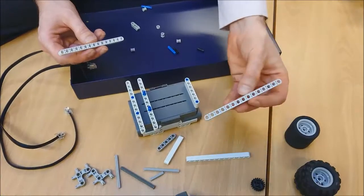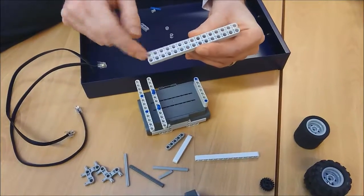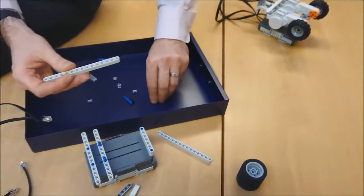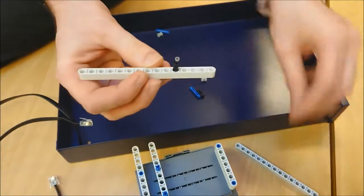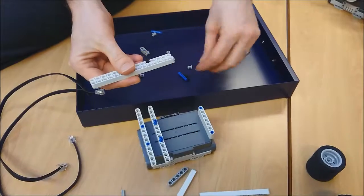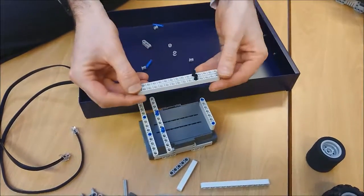Okay, I'm now going to go to my 15s, these got 15 holes. 1, 2, 3, 4, 5, 6, 7, 8, 9, 10, 15, somewhere up there. And I'm going to start putting a little black thing here, 1, 2, 3, 4, 5 in. And do the same on this side over here. 1, 2, 3, 4, 5. So I've now got these 2, 5 across.